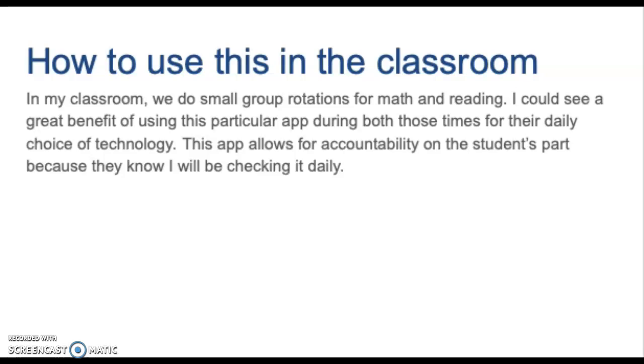So in connection with Bloom's taxonomy, I would say this is applying their skills that they know. A lot of this is being able to identify letters and picking the right ones, or identifying, like we saw with the numbers, the subitizing of the dots and identifying those correct numbers.